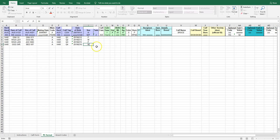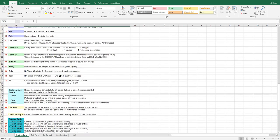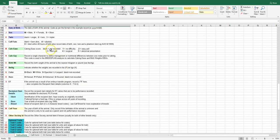None of these guys have been twins. This is information that is used for BreedPlan data. So all of these calves were easy, unassisted. If you need to know what each of these things mean, the instructions are over the page here. So calving ease score: not recorded, 1 no difficulty, 2 easy pull, 3 hard pull, etc., etc.